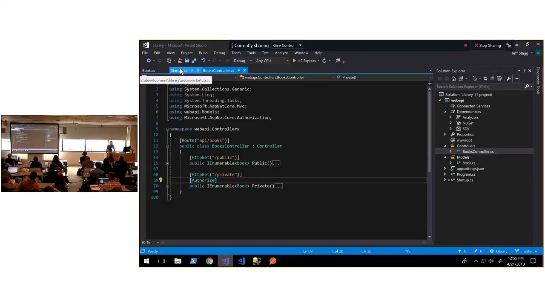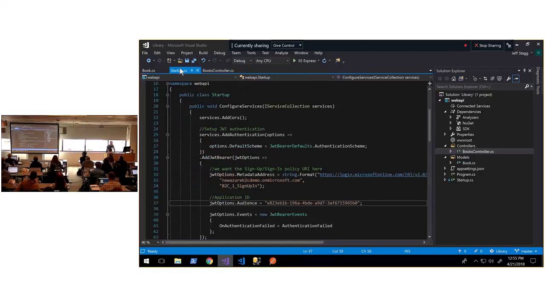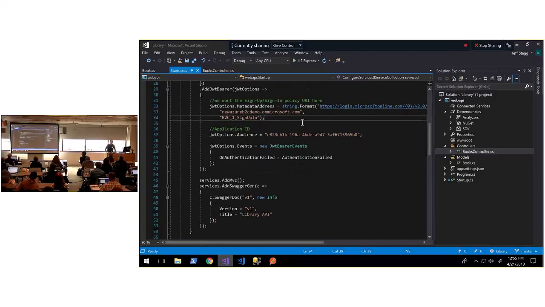Now, we set up our middleware to make this authorize header work by coming into startup, and we're using the add authentication method. We say that we want to authenticate using JWT, and we add a bearer. So this is the meat of the application on this side. We're setting up our policy URI, and something fun: if you've ever set up JWT bearers before to secure an application, a lot of times you don't really have to use this metadata address. We're using it because Azure B2C needs it. It's the only way you can get that part to work. Otherwise, default URLs do not go through properly, so you want to set up the URL manually.